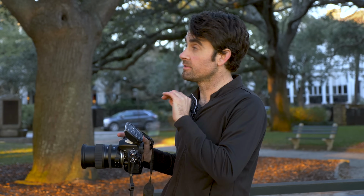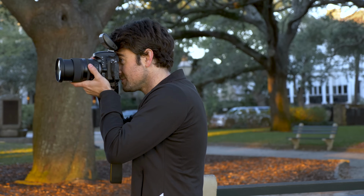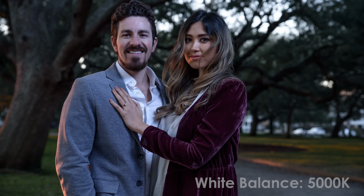So now that I've put the blue gel on the light, let me just take a picture without changing the white balance to show you the effect of the gel in general. And as you can see, our background is still a little blue, but our subject is really blue because we now have a blue gel.